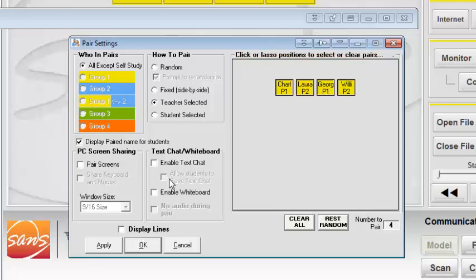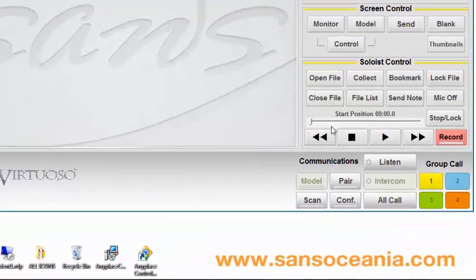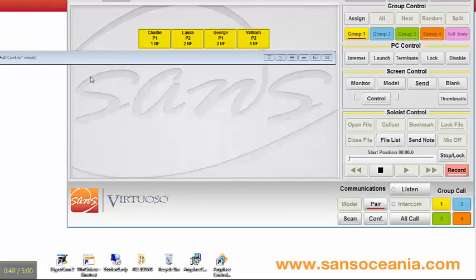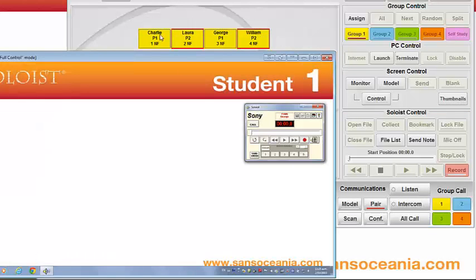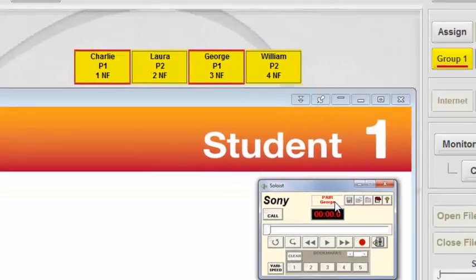So if I select students to be paired and click OK, and then I start the pairing activity, you'll see that Charlie and George are paired up, as well as Laura and William. Now if I look at the student screen, you'll see that Charlie, student 1, is paired with George, and I can see the name of the student there.